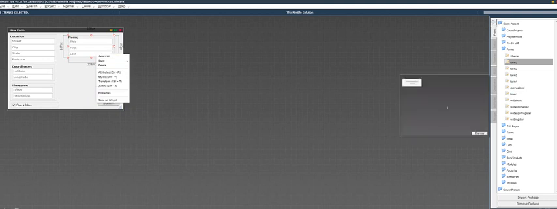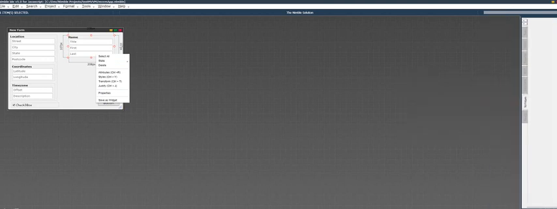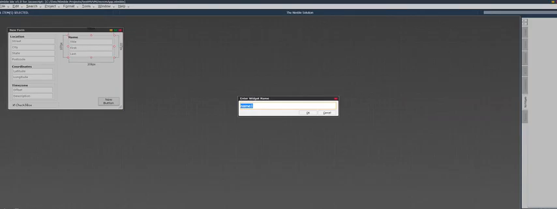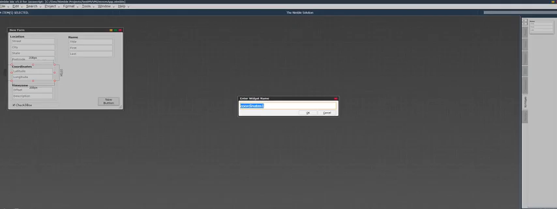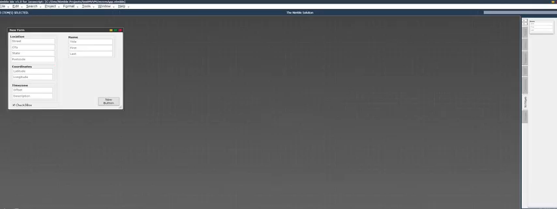You have a new tab called My Widgets, and what we're going to do is we're going to save this as a reusable widget. Right click, save it as a widget, and we'll just call it a name widget. The preview will show, and you now have that widget saved in your library. So I'm going to save all of these. These are the pre-made ones from the REST contract. And this is a time zone.